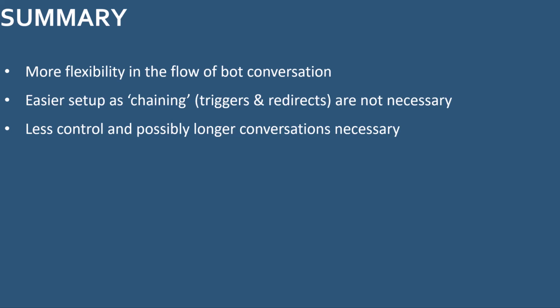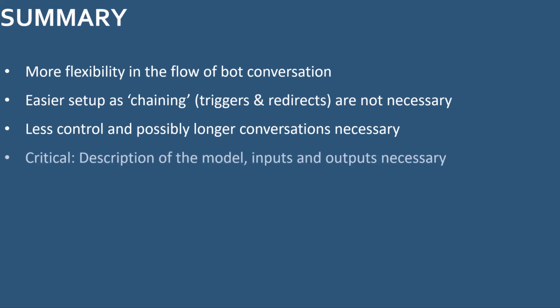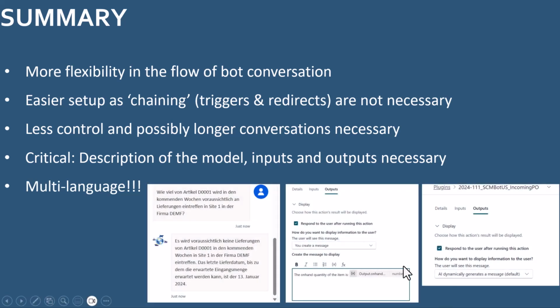So you have to be pretty concentrated when it comes to setting up these plugins. The critical thing is, of course, the description of the model input and the output that you expect from the plugins. And what we saw is the multi-language feature that automatically comes. And here be aware, this only works if you let the system define the feedback. If you are scripting the feedback, then it's not translating. But if you allow the system to run this, then you get the multi-language feedback from the bot.